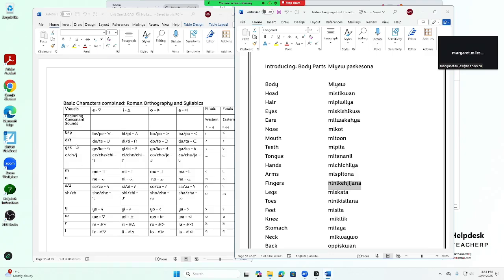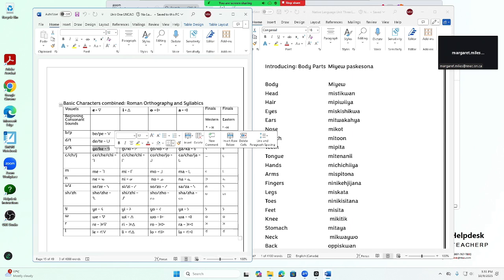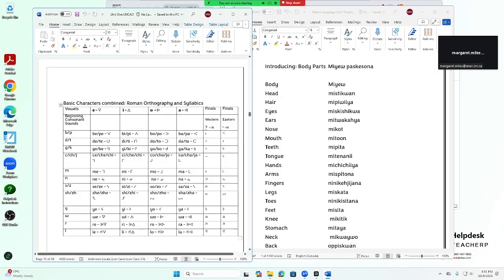So we'll go to the K sound, ke, and the shaded alphabet letters, the next one. Nini ke, and the H is a final. So go look for H on the chart where it says Western, and that is your final.